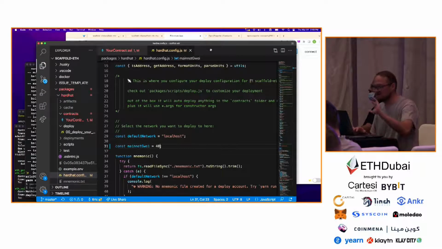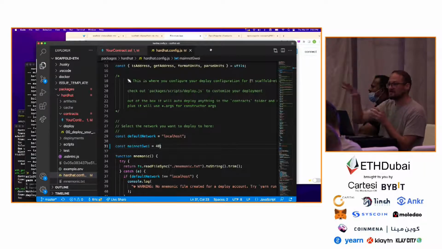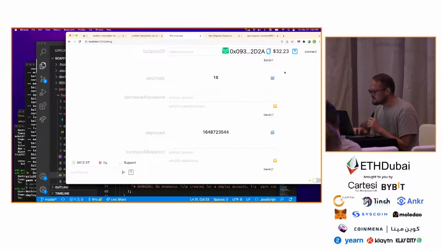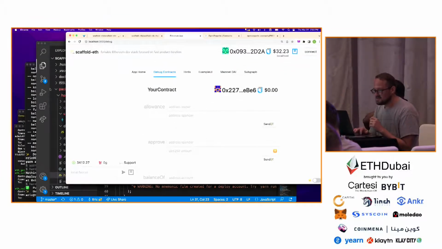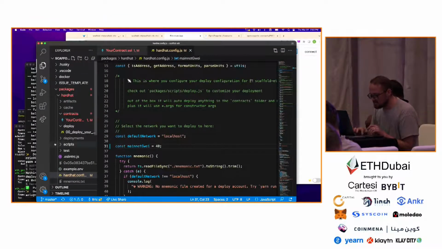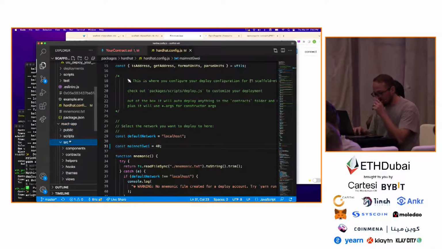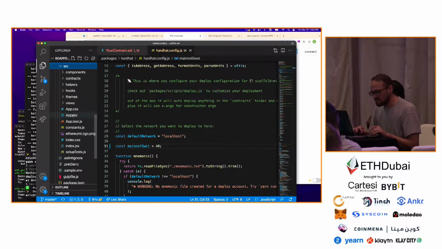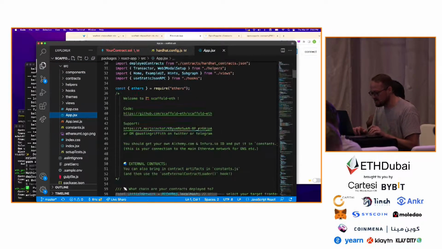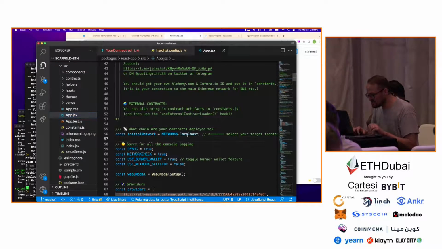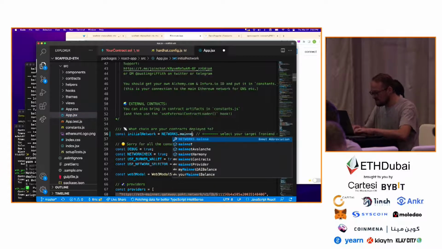So you'll have to make one other change. We did that --network. Now what we need to do is our app is still pointed at localhost. So we need to make one other change here, and we'll change our front end. We didn't spend a lot of time in the front end, but the front end is here, and you can spend a lot more time getting your UI looking right. But the one thing I'm going to change is I'm just going to point our app at mainnet.